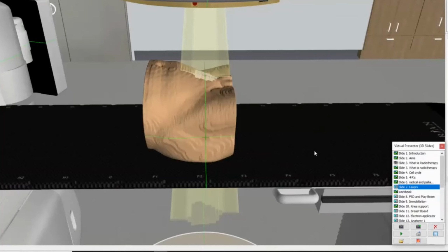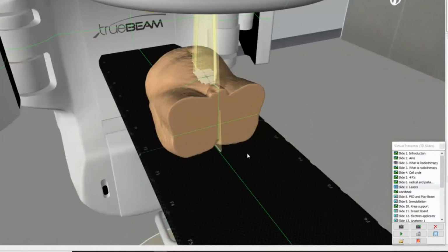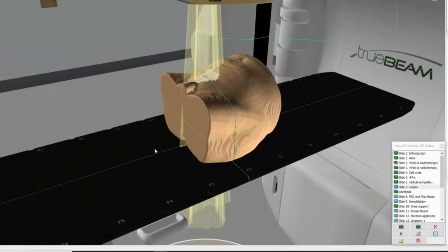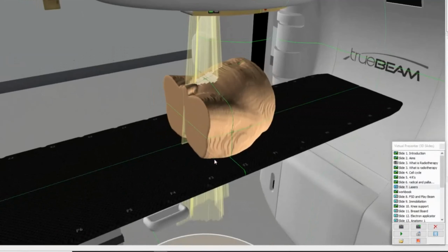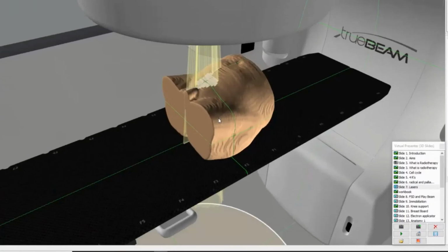So from this slide, we're really looking at the lasers, and then encouraging the participants to have a good look around the patient, explaining that with our scanning procedure we're only scanning a certain segment of the patient, so they realise that obviously the rest of the patient is here, this is just the area that we're interested in for our radiotherapy. We also have a look on here and set the distance indicator so that we can explain about the distance that we use within radiotherapy.